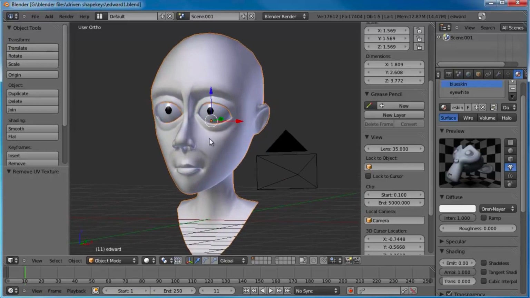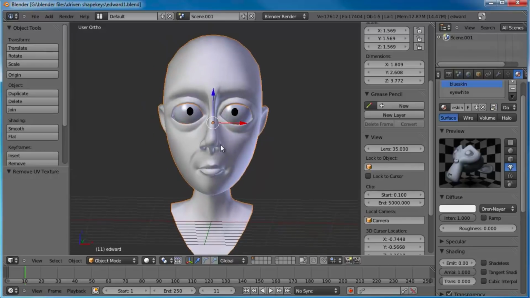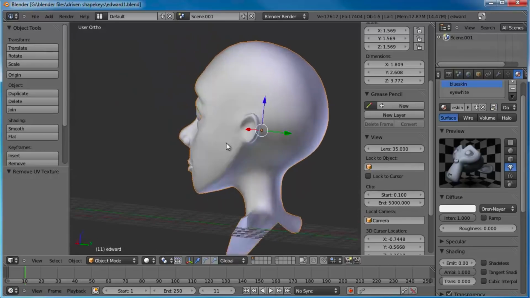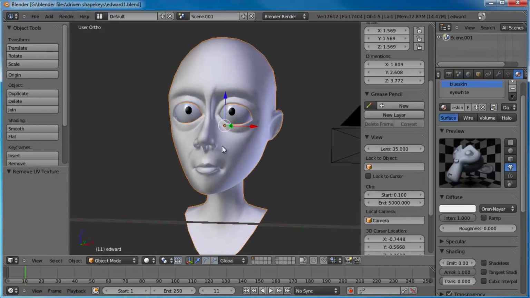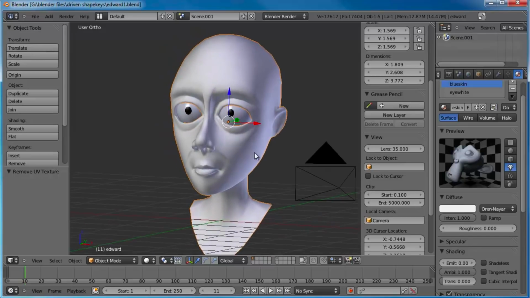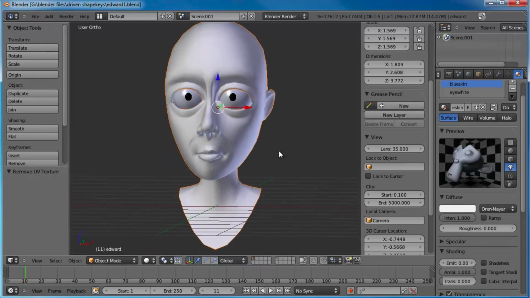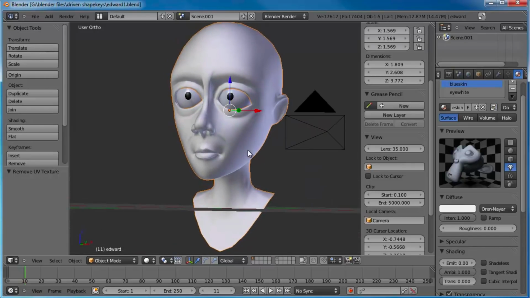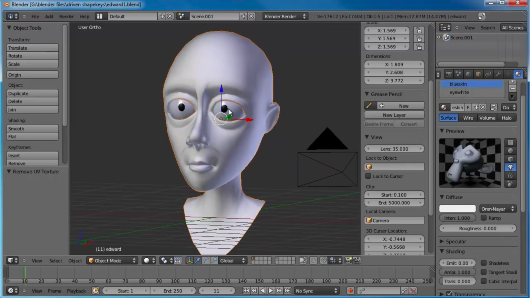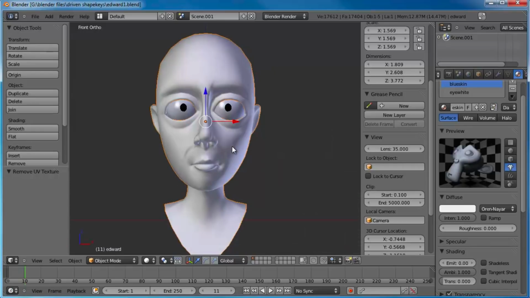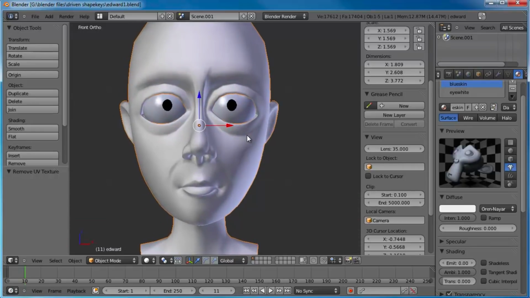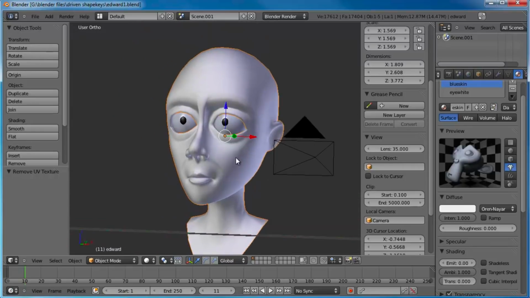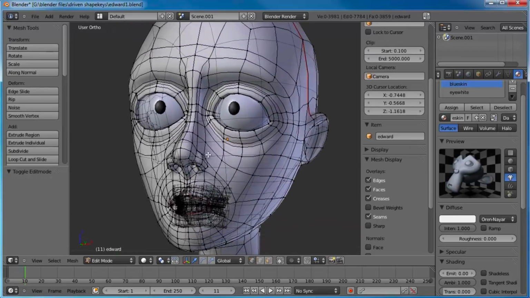So, okay. What we've got here is a little character I've named Edward, sort of going off of a Tim Burton style. If you're one of my YouTube subscribers, then you might recognize him from one of my tutorials from a while back. He's been sitting around collecting dust, so I thought, hey, I'll use him for this tutorial and get some use out of him. So, quick rundown: it's a decent topology, I guess.